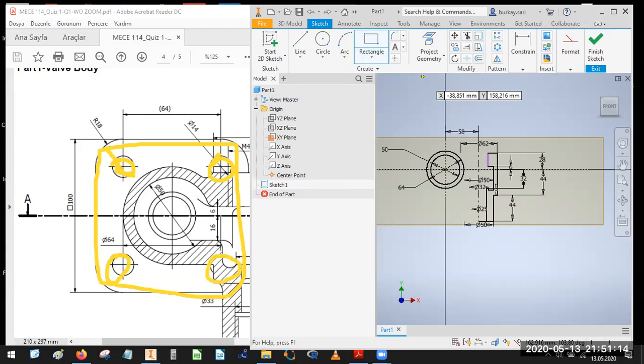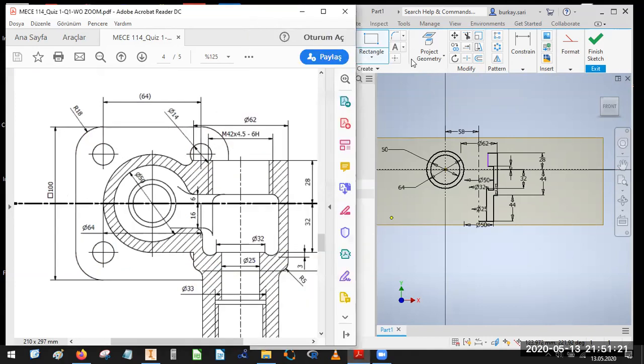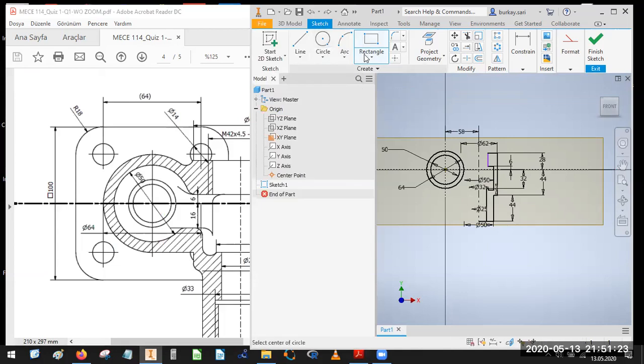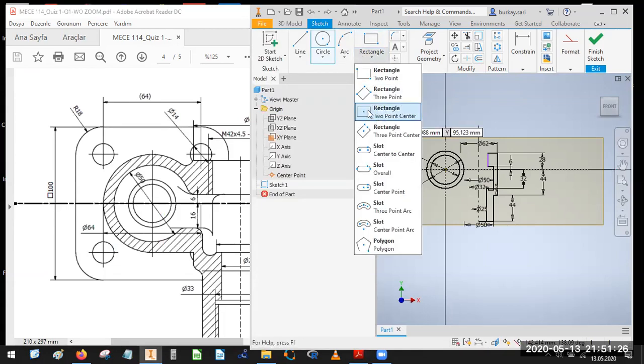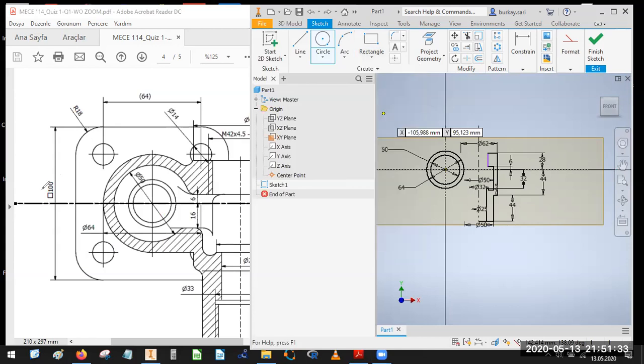I have 4 holes here. I would just like to use a rectangle tool this time. It's a square here. As you see, we have a sign which is 100. And it is centered. It is not implied that we have 50 millimeters in all directions sideways.